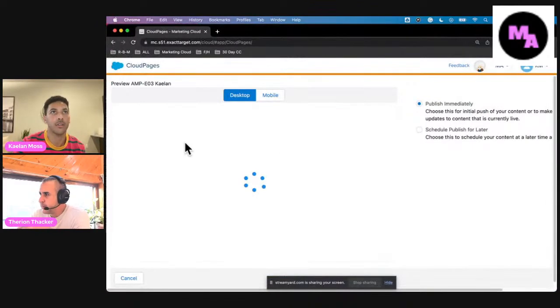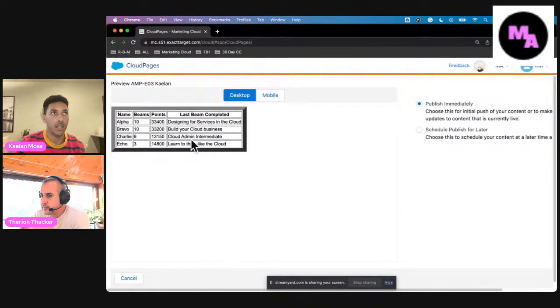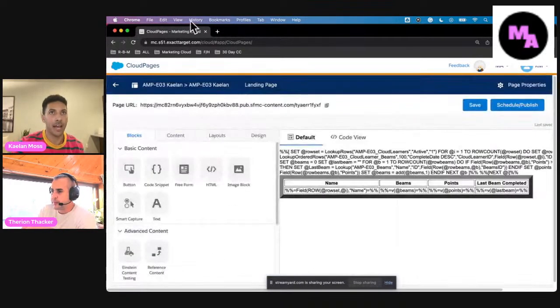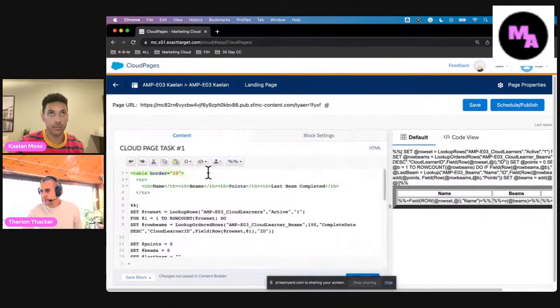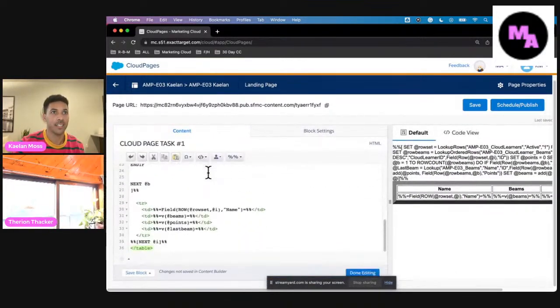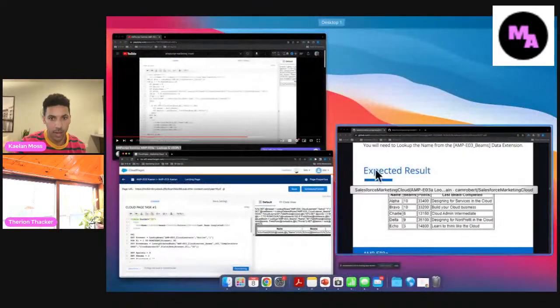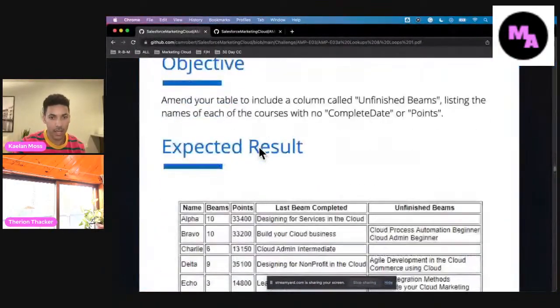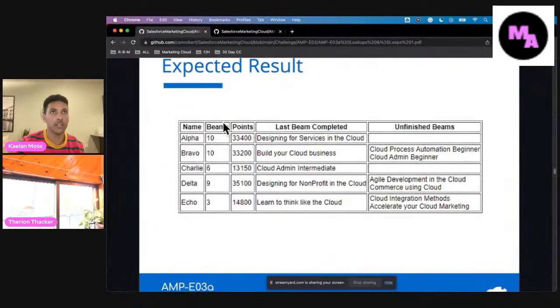If we click schedule and publish, this is the code to make that happen right here. So next up, we're about to create what looks like this. It looks like we have all 4 of these columns plus any unfinished beams. Some people might not even have a beam or a class taking.